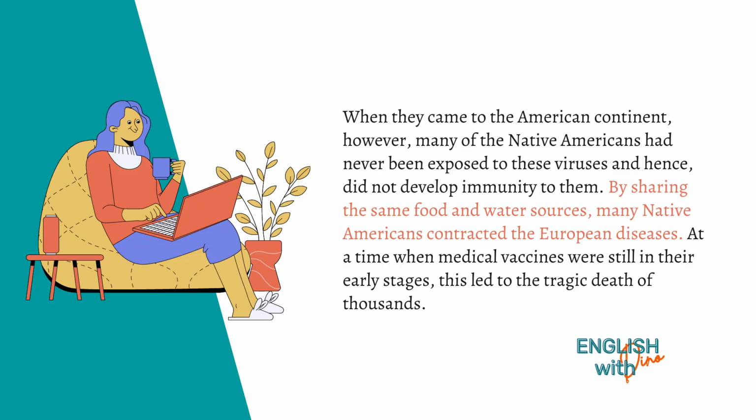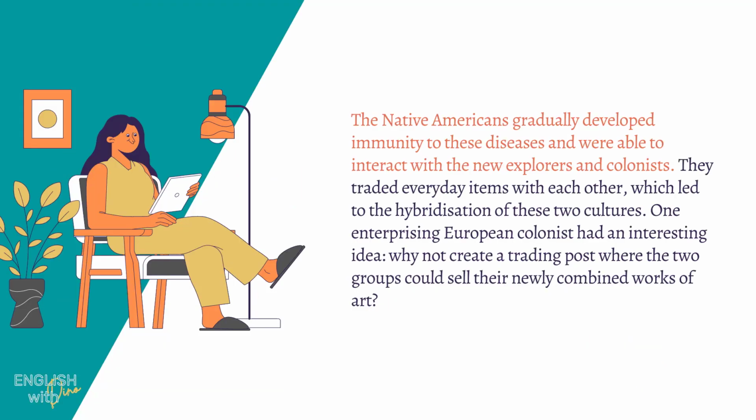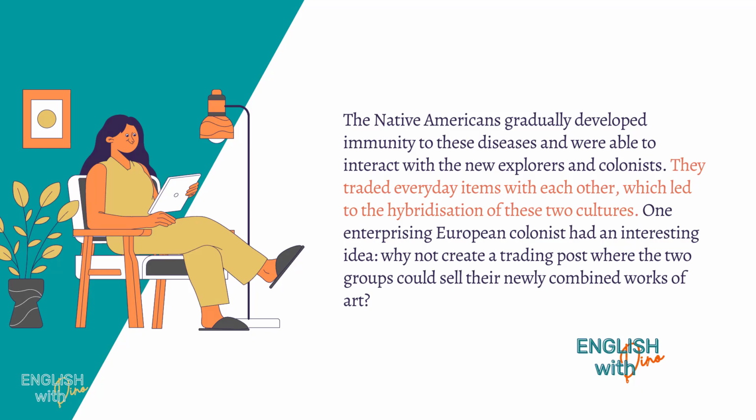By sharing the same food and water sources, many Native Americans contracted the European diseases. At a time when medical vaccines were still in their early stages, this led to the tragic death of thousands. The Native Americans gradually developed immunity to these diseases and were able to interact with the new explorers and colonists. They traded everyday items with each other, which led to the hybridization of these two cultures.